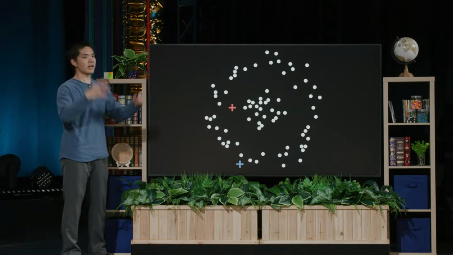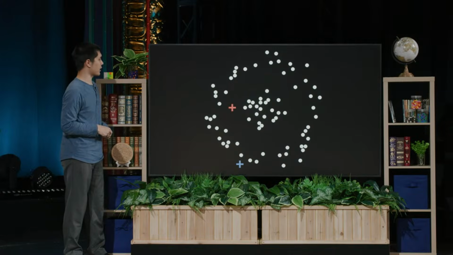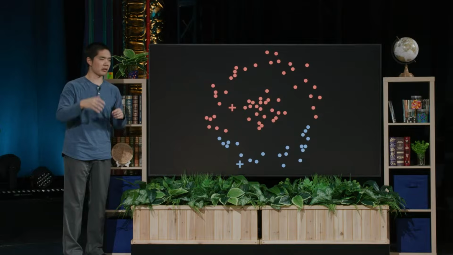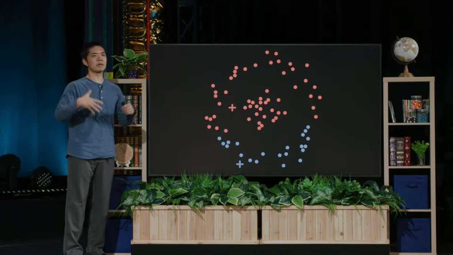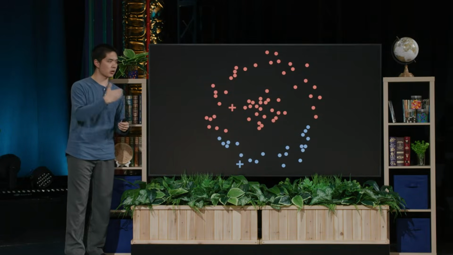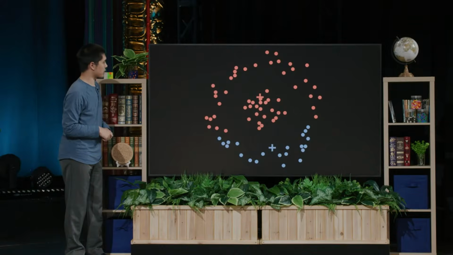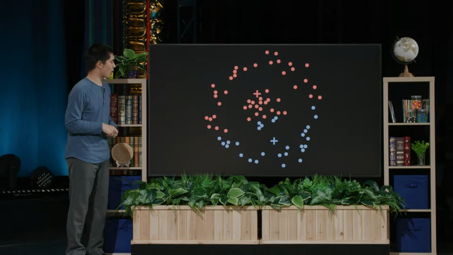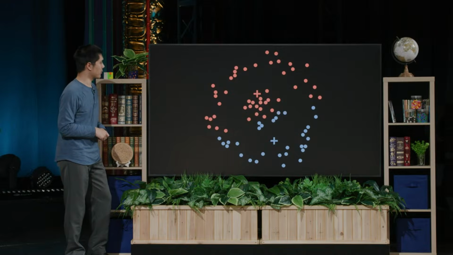We're going to start with random points, a red cluster and a blue cluster. We'll assign all of the points to either red or blue, depending on which cluster centroid it's nearest to. And we'll repeat that iterative algorithm, trying to make our clustering better and better, one step at a time. We'll move the cluster centroids, reassign some points, move the cluster centroids again, reassign some points, and keep repeating this process a little bit more and a little bit more.